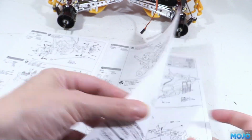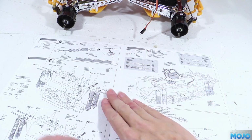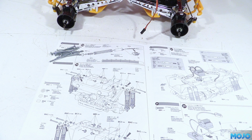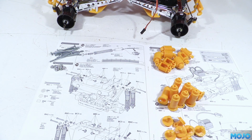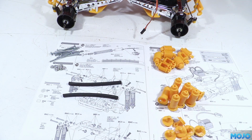Step 28, the dampers. Yes, they really do call them dampers, but I think I would tend to call them bounce enhancers personally. For these we need 8 damper shafts, which are really just long screws with a long shank, 8 flanged M3 nuts, 8 F6s, the top bits, 8 F5s, the bodies, 8 F4s, the bottom bits, and a couple of bits of rubber tube. Also there's the springs of course, which will make an appearance a bit later.